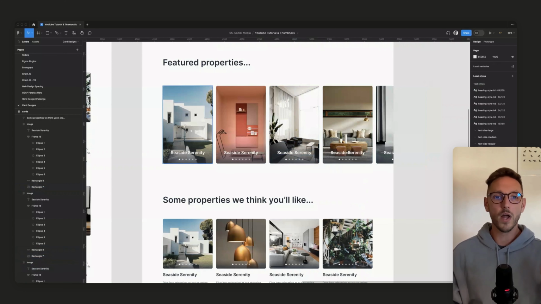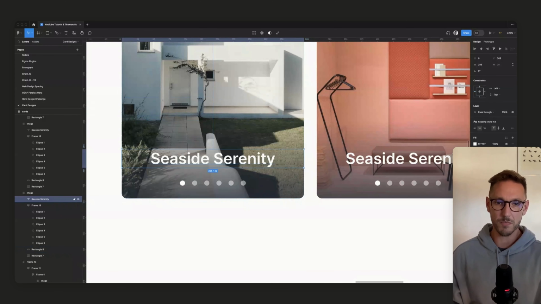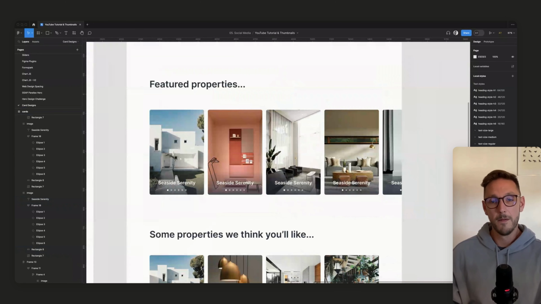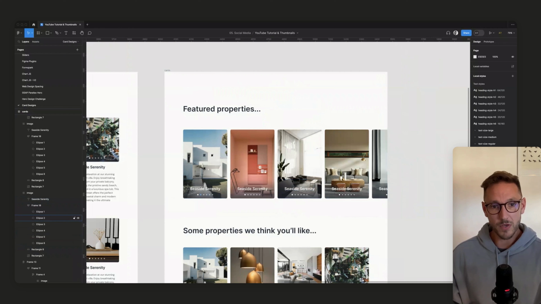One thing to think about though is if we've got some controls going on here, if we want to interact with these controls, every time we move our mouse in, the title is going to slide up and text is going to appear, which is going to be quite off-putting. So maybe we don't have descriptions here, or perhaps if we did have descriptions here, maybe we would remove the slider controls. These are just kind of things to think about.